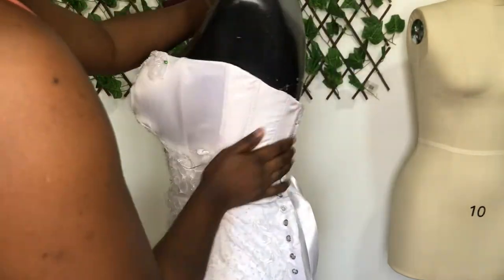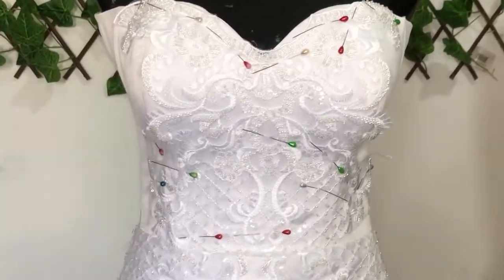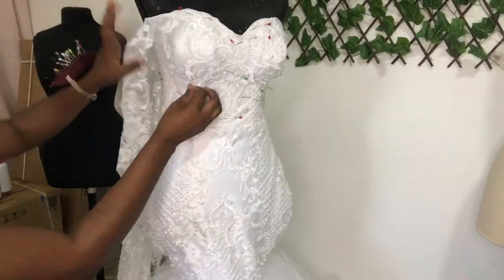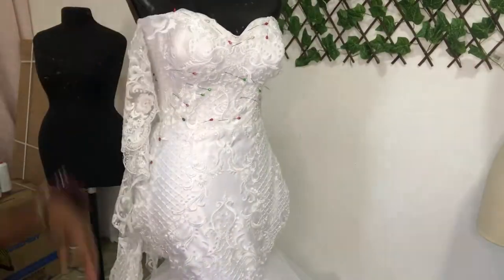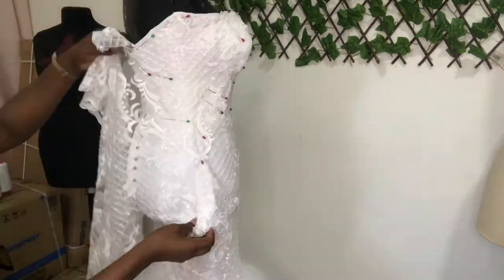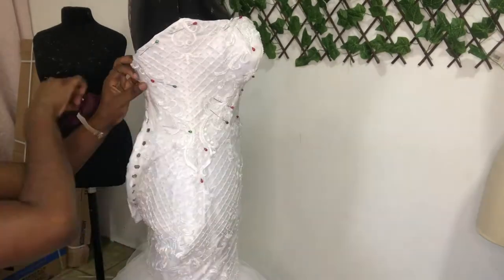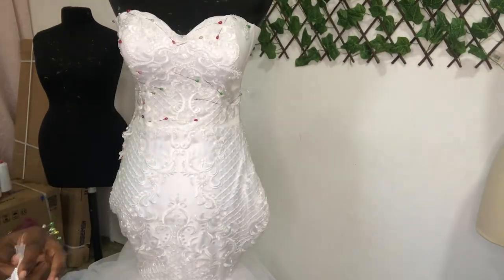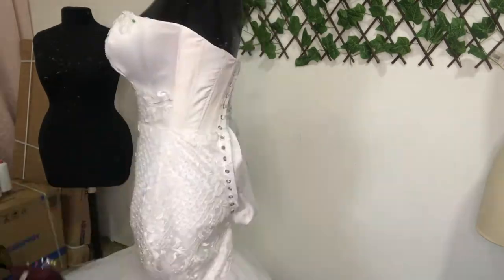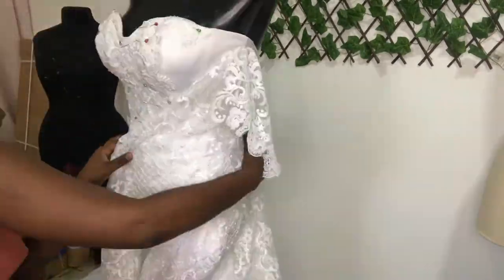I wanted the upper part of the bodice to blend with the skirt, so I went ahead and trimmed off the design that I wanted. Here I'm also blending in the design for the back, so that the upper part of the back is going to match the skirt. As you can see, the sides of the top are matching the side of the skirt. This is the look you want to go for.